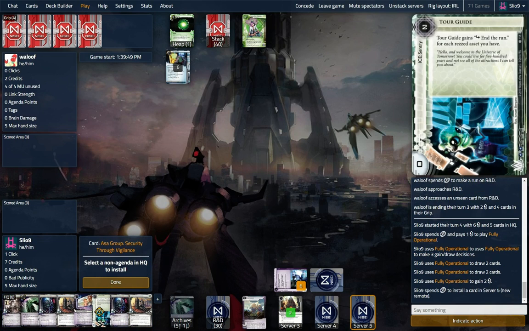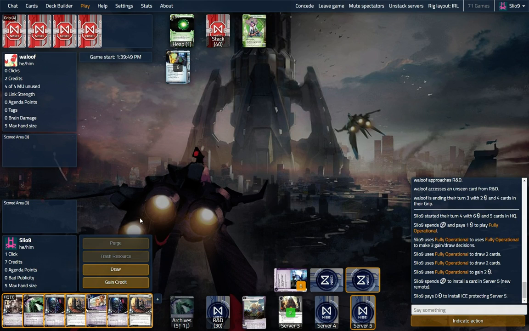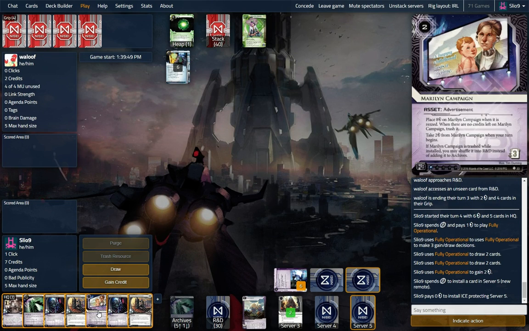Because I've got to say, if you remember, their ability is the first ice that they run into becomes a code gate. So you've got to have at least 2 ice up to hit them with something that they aren't going to be familiar with. But they don't even have an icebreaker set up yet. Yeah, they don't have anything of that nature.